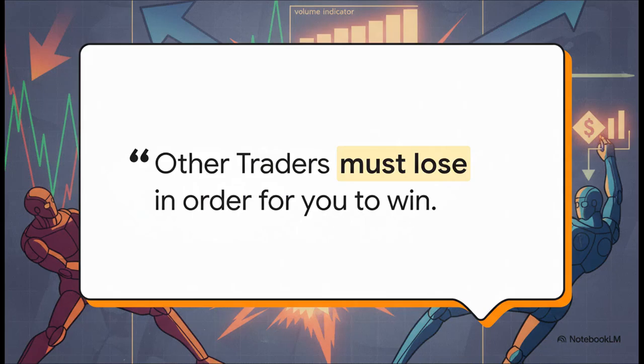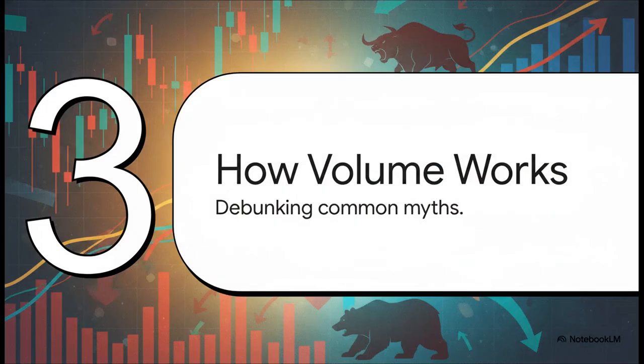And this is the cold, hard truth of a zero-sum game. For you to make a profit, another trader somewhere out there has to take a loss. So your goal, when you really boil it down, is to capitalize on the predictable mistakes of other people. That's the game. So if we're going to play this game and win, we need to be able to read the board. And our best tool for that is volume.